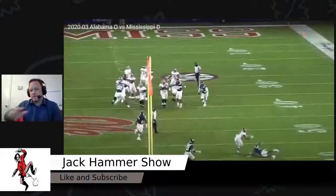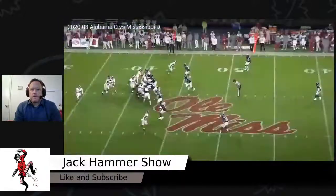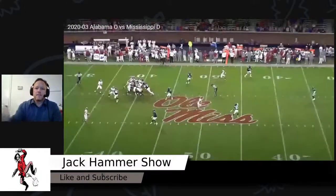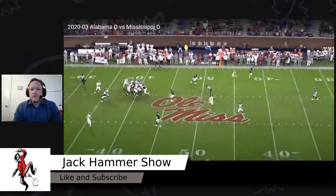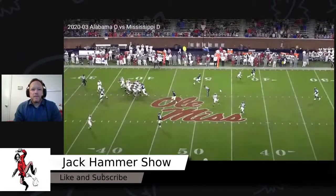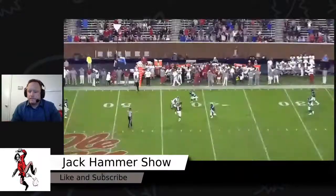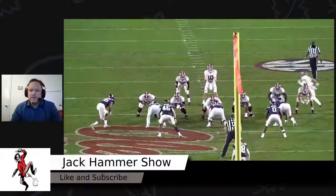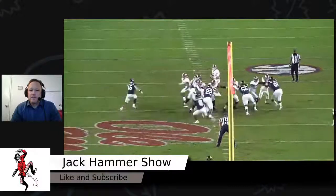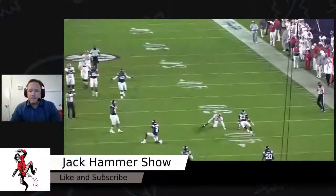He's got him. It's a deep vertical on the outside with the crosser over the top. Then they get the little swing, but with this coverage that they're playing, he's got to hit him now. Might be just a tad late on that one. Gets it in there though. That should be a catch. That's in front of the guy. Hits him right in the hands. That should be an easy completion.